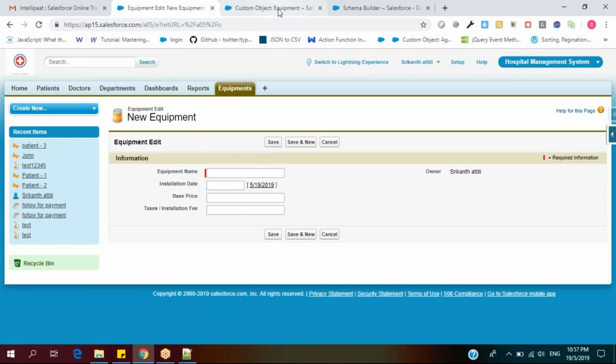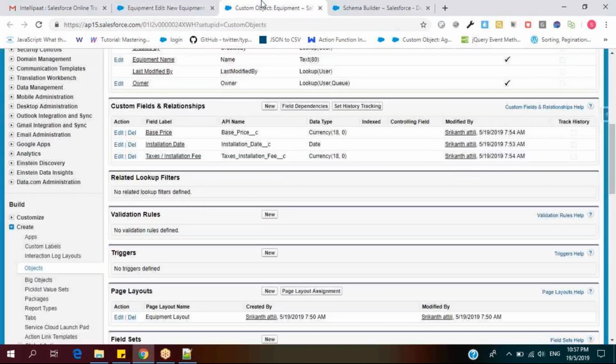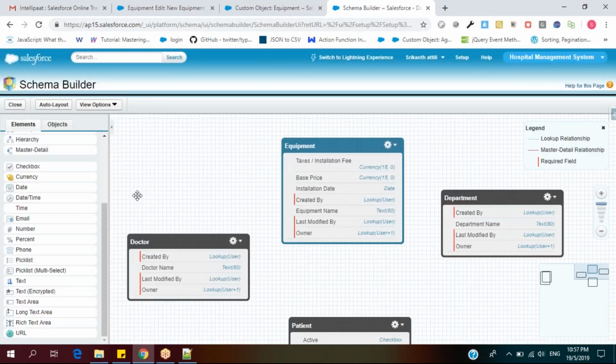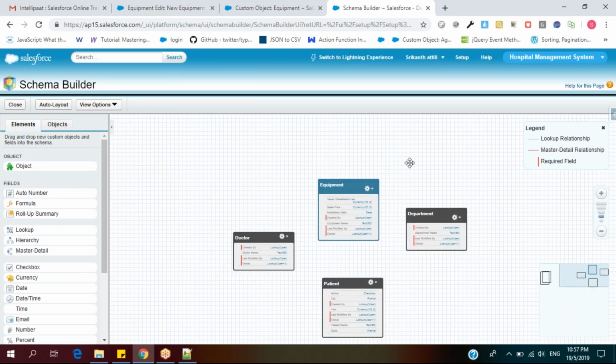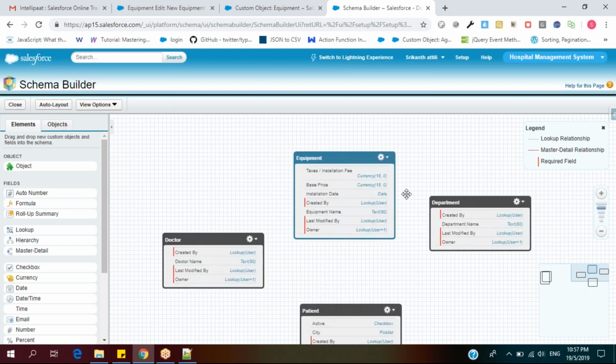So this is the use case of Schema Builder. There is a small topic called Schema Builder, which is used to view all the tables, org level control. We can just have a map of all the tables. Then we can create an object or a field in a single step. That's it. There is nothing interesting or surprising in Schema Builder apart from these three things.